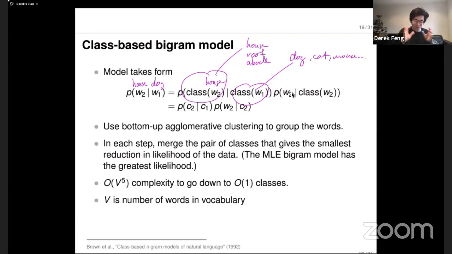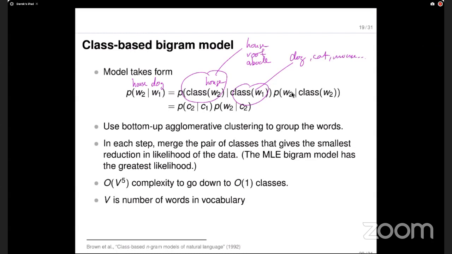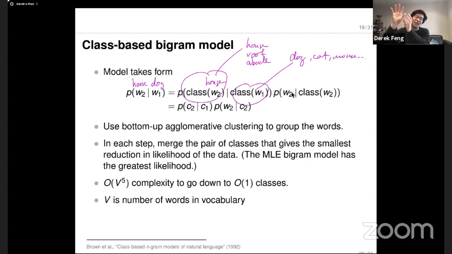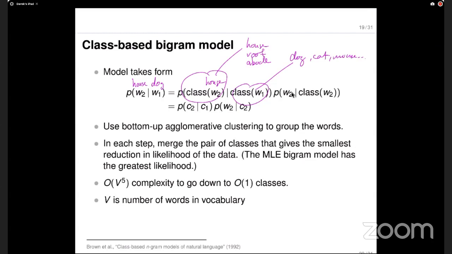This is really just an intuition for why you might think about clustering words together. As a hint to what's going to happen next, these clusters are silly, right? House, roof, abode, or dog, cat, mouse, they're not really exchangeable. They have different meanings. Obviously, in certain circumstances you can exchange them in a sentence, but you want to be more direct about what you mean by whether these things form good clusters or how exchangeable they are. So what we're going to do is represent each word as a vector, in such a way that vectors that are close together in high dimensional space form a cluster, so to speak. So you get the same clustering idea, but through vectors as opposed to this crude class label. Right. Okay. So something like k-means clustering for words.